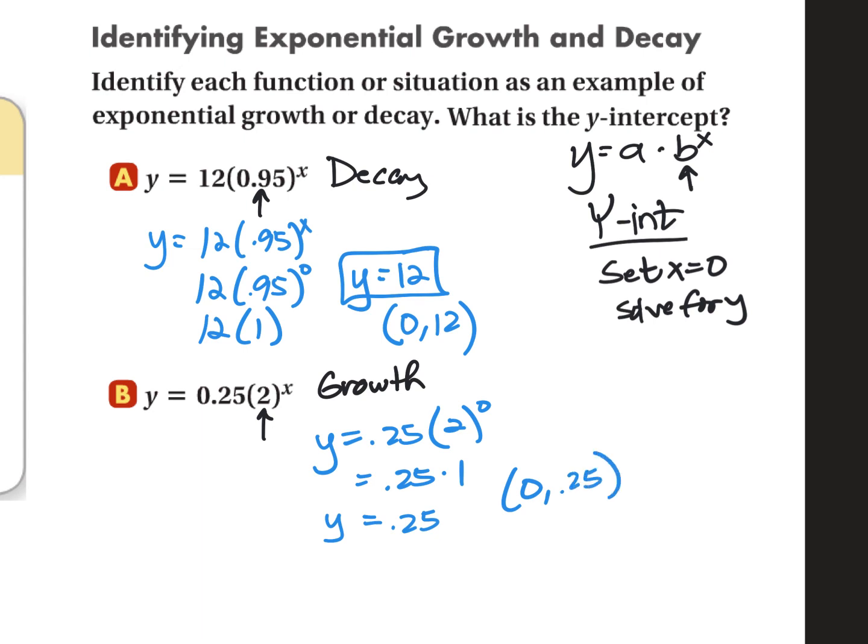Okay? So on the first part of your practice problems, you're going to have to be able to graph exponential growth and decay. Again, we're putting in -2, -1, 0, 1, and 2. And then you have to be able to look at an equation, tell me is it growth or decay, and find the y-intercept. Okay, make sure you watch the second part of the notes, part 2. That's going to explain how to do the story problems.